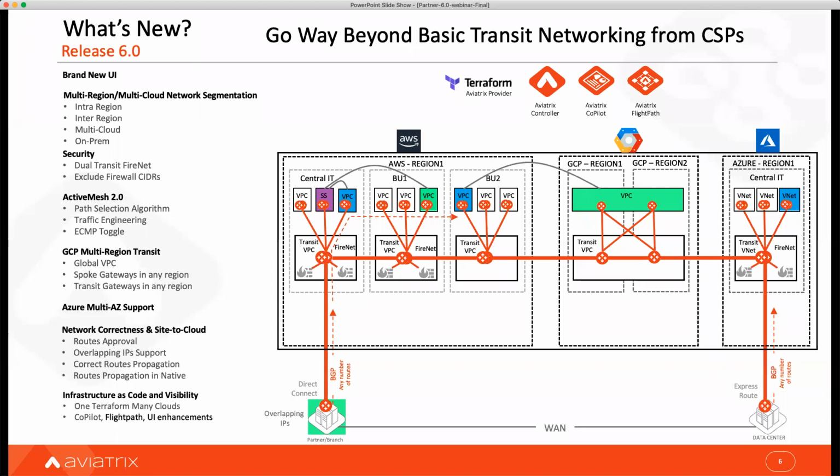We're a Terraform partner and a Terraform provider. What's neat is you can use that provider to deploy your workloads across clouds, with the same provider, same resources, and same modules. We've also made enhancements to Copilot, Flight Path, and several UI enhancements, and Ahmed can probably talk through this. We really organized things to make it even more visible for our customers.